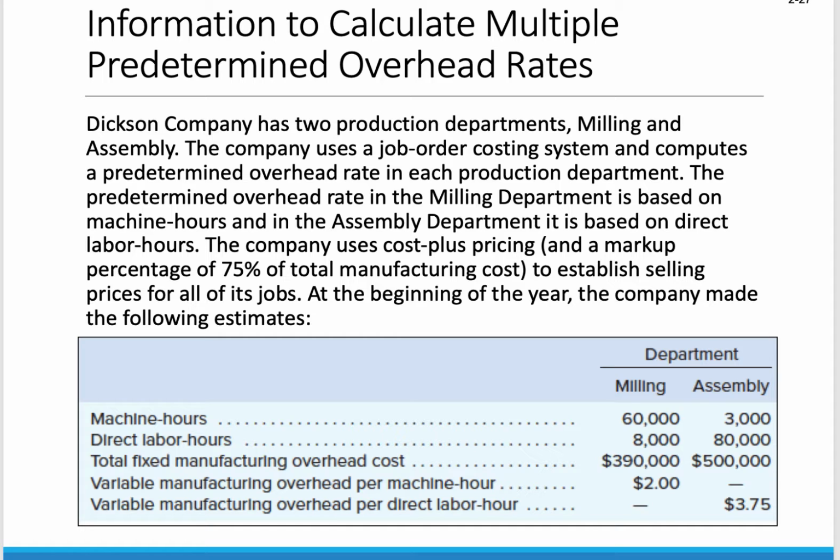The assembly department, well, that kind of entails a person putting something together. And if we read the problem, they say that the assembly department is based on direct labor hours. Well, that makes sense, because the assembly department probably has a lot of manufacturing overhead that is incurred based on labor, right? Based on indirect labor.